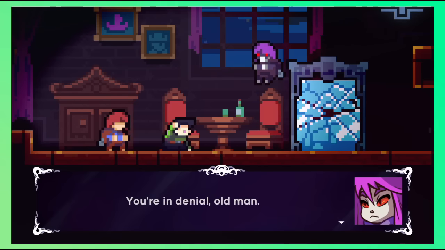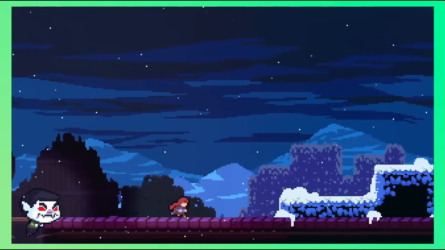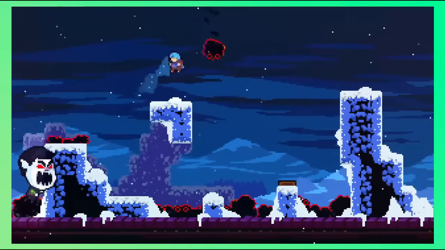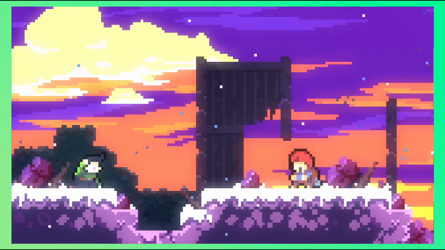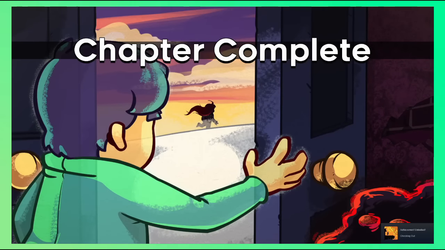Our reflection showed up and said some hurtful things to Oshiro. He gets mad, starts chasing us, and we run for our lives. Here we have another chase sequence, and honestly, I think this one's a bit easier than the last one. Oshiro turns to normal, and he asks us to leave. Good luck with the repairs, I guess.